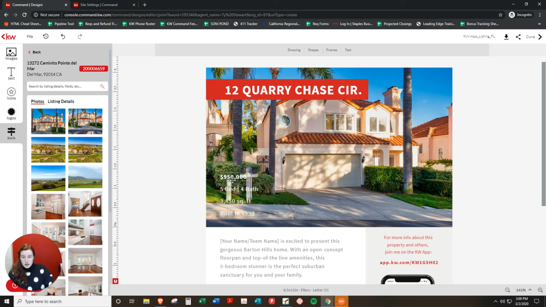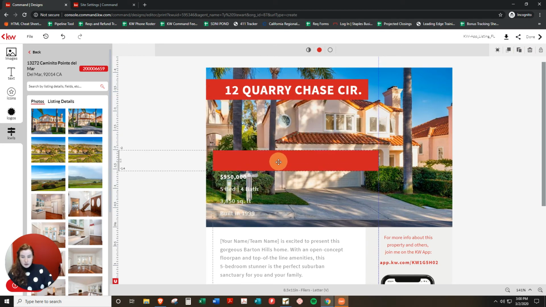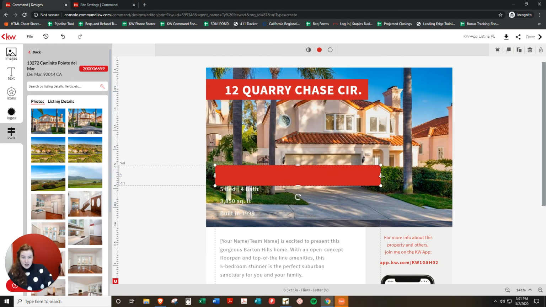And so I'm actually going to add in, you can see that this text is hard to see. So I'm going to add in a red text box or a red block behind it, so it looks very similar to the title here. The cool thing about that is I can go ahead and select this red box right here. And you can see that I'm hovering over it because of those yellow outlines. Go ahead and click on it. And then up at the top right, you'll see that there is a duplicate option. So once I click on that, it does give me another block that I can go ahead and drag down. And then I can reposition this box to whatever size I want.